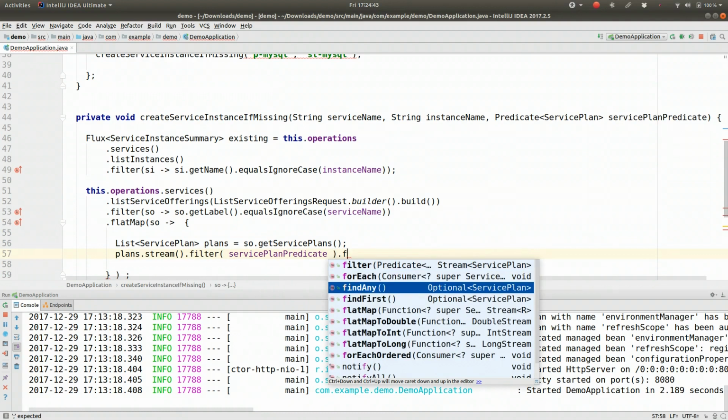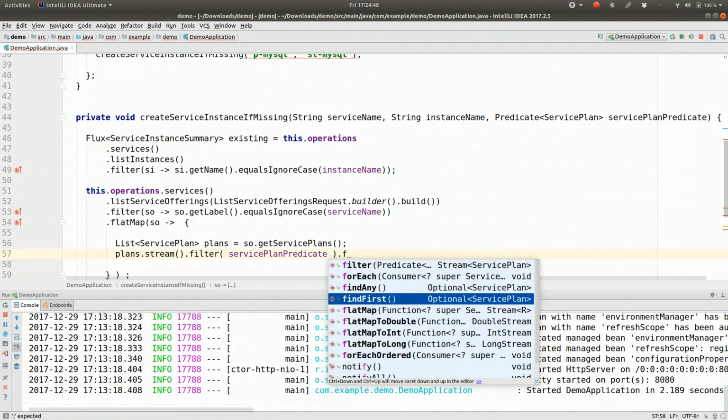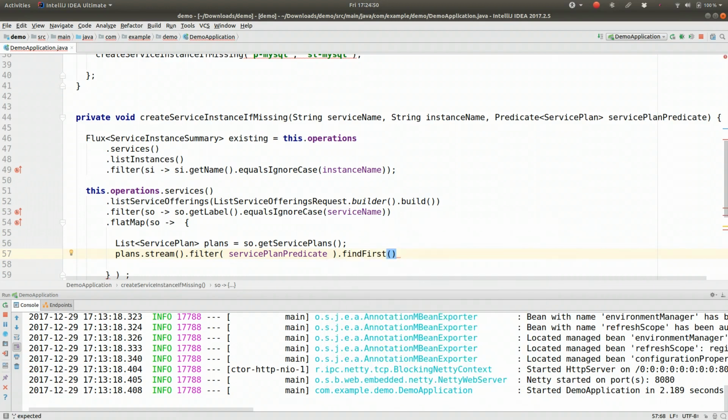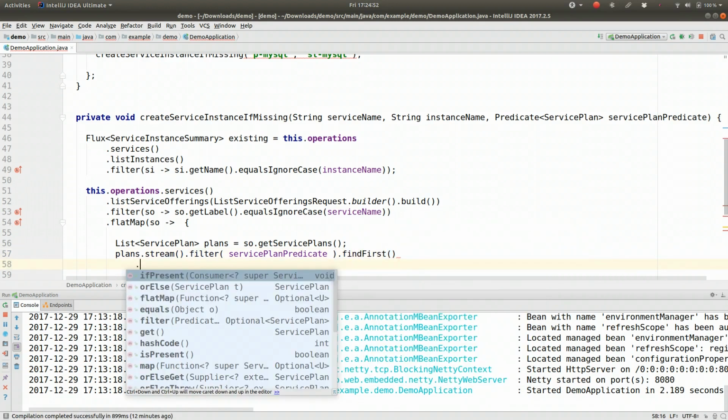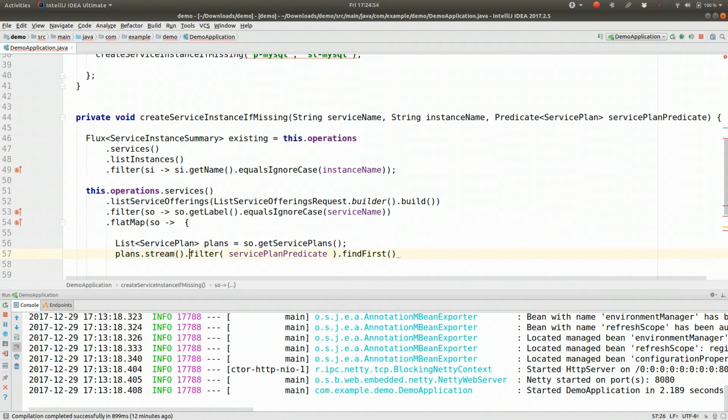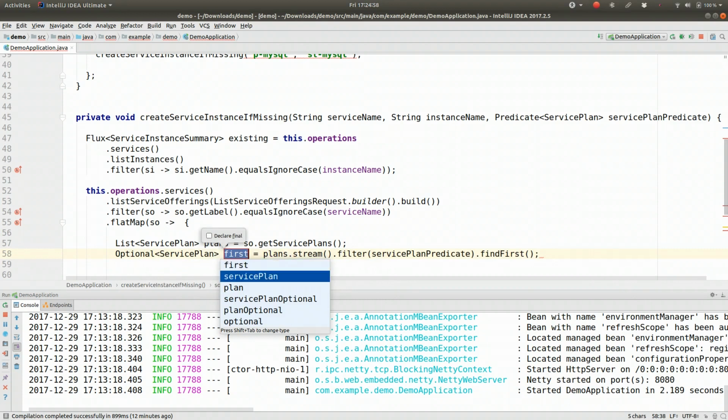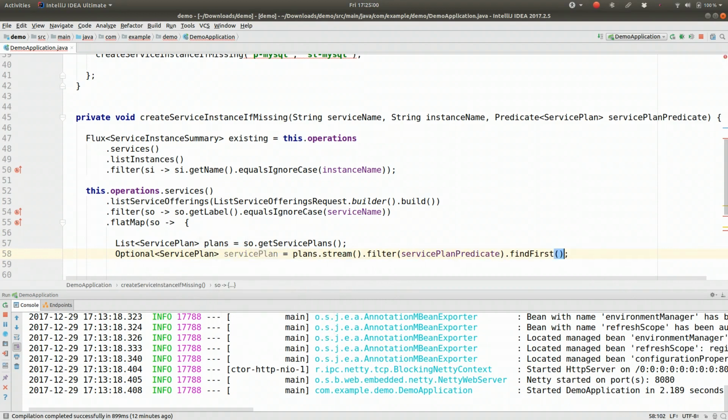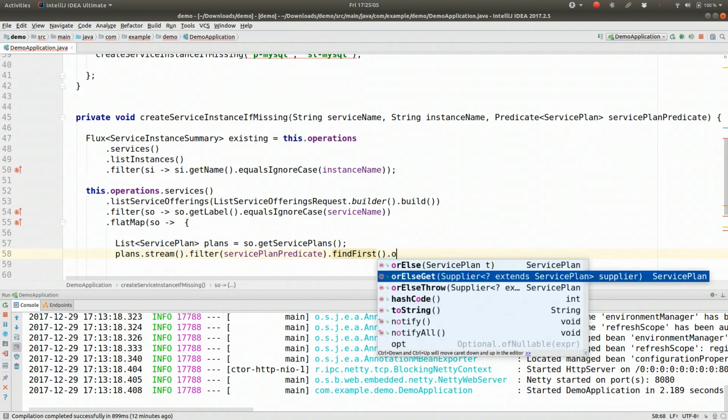There's only going to be one, or it's not. Any of them will work, but we want any of them, really, or first one, doesn't matter, I suppose. And if one comes back, great, that'll give us a stream containing the first record, right? Or actually, in this case, it'll give us an optional, right? So I don't want the optional. I need to actually get the value that's in there, or we need to throw an exception. Something is very wrong.